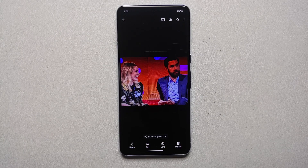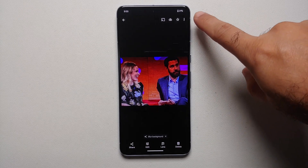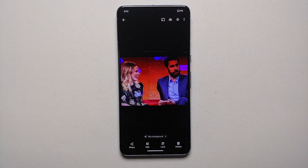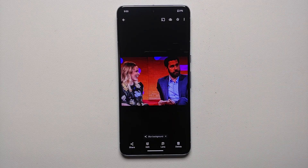Before you ask me about Google seeing your data and pictures — the good news is I did all of this without an active internet connection. No 5G enabled, no Wi-Fi enabled. So all of this is being done using the Tensor G3 chip on the Pixel 8 and the Pixel 8 Pro, on your device. Pretty cool, right?